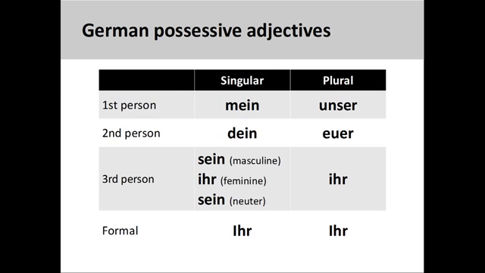Possessive adjectives in German are organized by person, case, gender, and number. The adjective roots, which you see here, always stay the same and refer to the person who possesses the object. The endings you put on these roots, however, change to indicate the case, gender, and number of the noun that follows. Let's walk through this concept step by step so that you can understand it better.